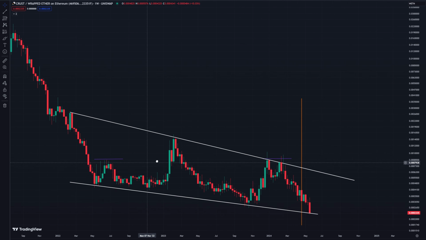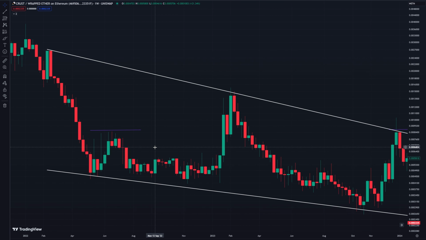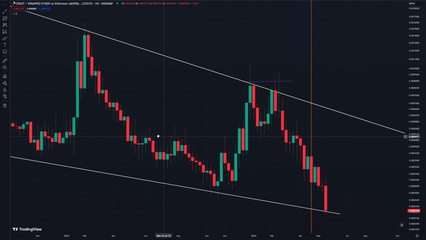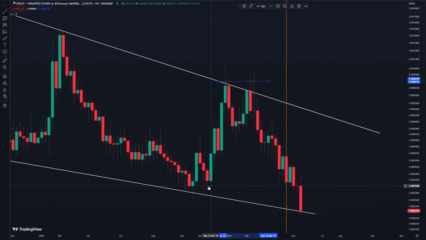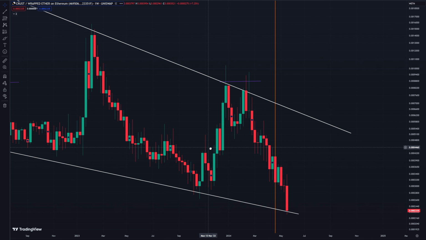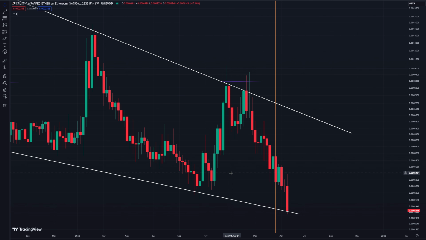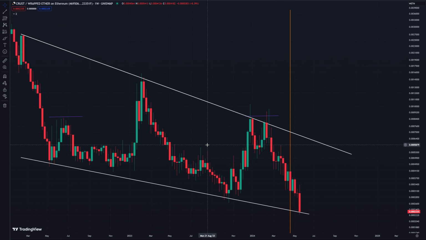And we can see just how badly it's gotten, because when Crust first had a bounce, this little high, this resistance that it first met would have been considered pretty pitiful. You know, it's not anything to celebrate about, but that was also our most recent high, and we made a strong move to get up to this level. So again, this is against Ethereum, so it's not even Bitcoin. Bitcoin would even be a worse chart to look at. It would just be down, basically. Crust has struggled quite a lot, so it's not a very bullish sentiment.